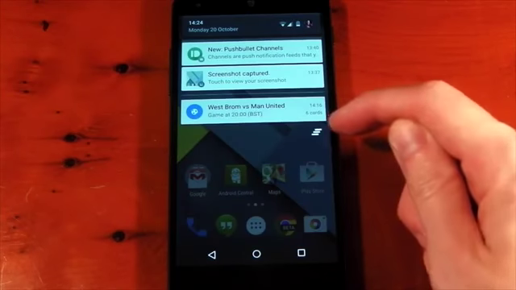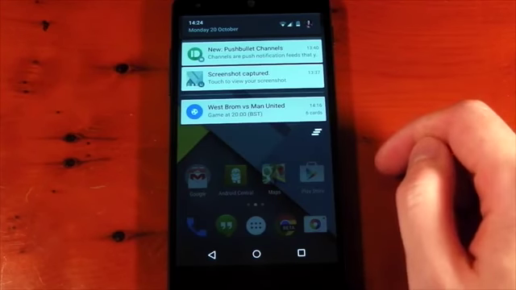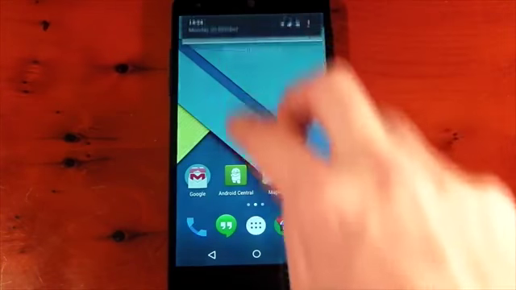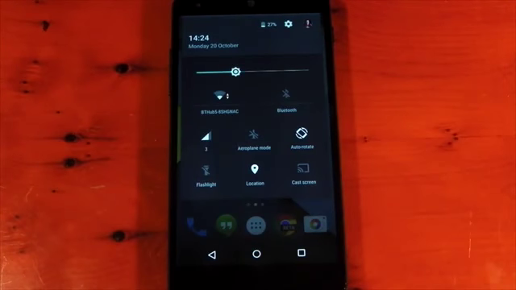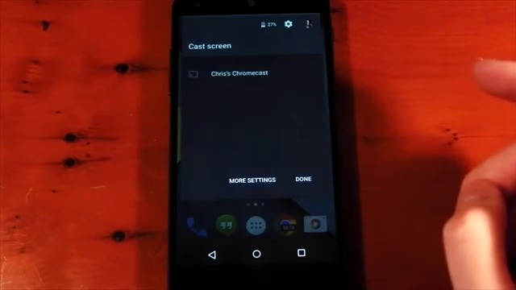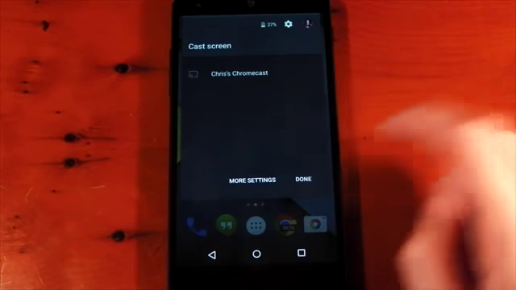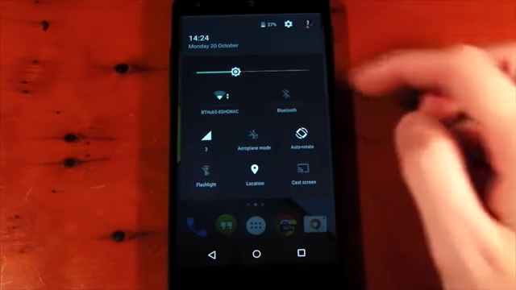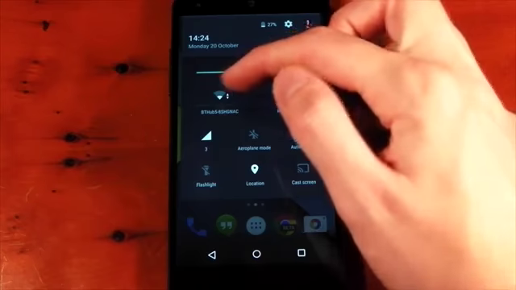And yes, you do also have a clear all button in your notification shade, so if you have a lot of notifications you don't want to go through individually, you can just tap that and it will dismiss them all. And if you're wondering, yes, the 2-finger down gesture does work. It brings you straight to your quick toggles as well. And again, just notice the subtle animation when I click the car screen. It's just a little thing, but it just adds that little polish to the OS and it just feels good to use. It just does.